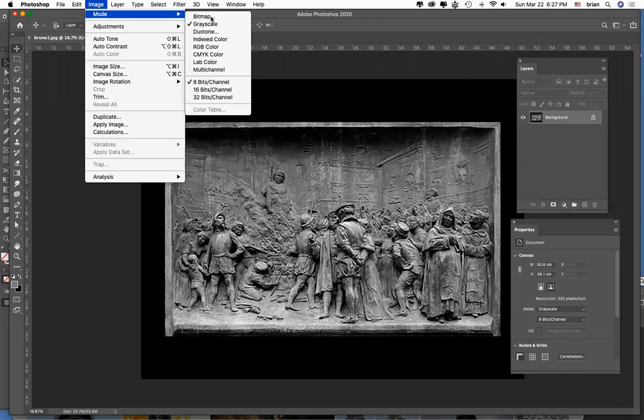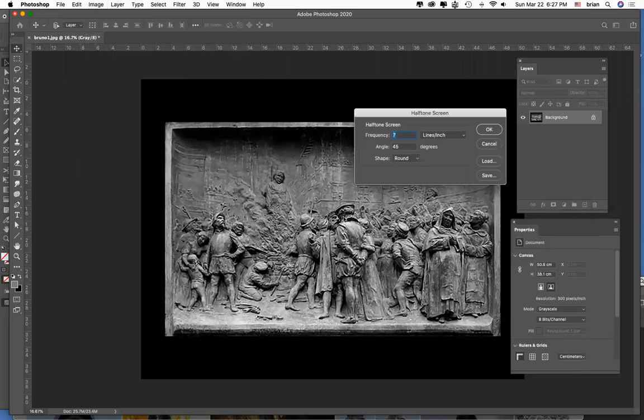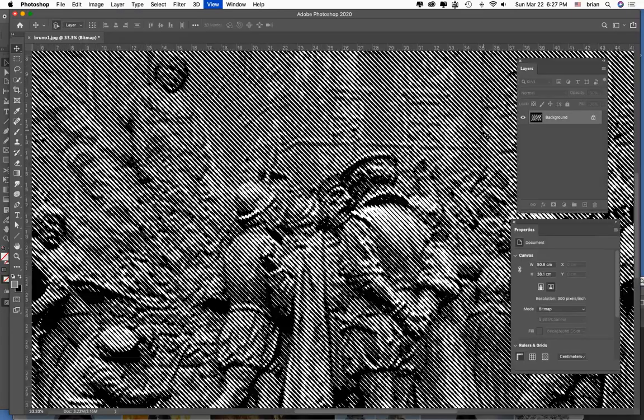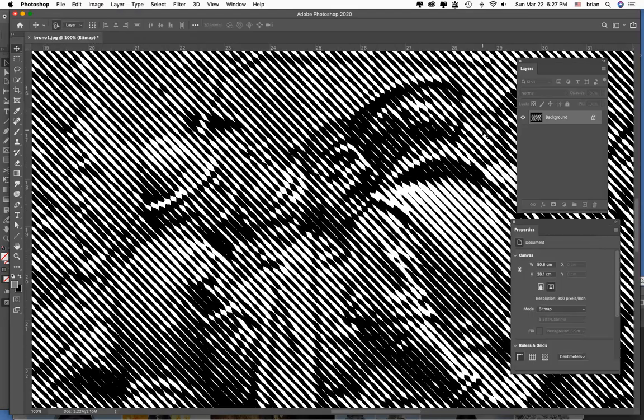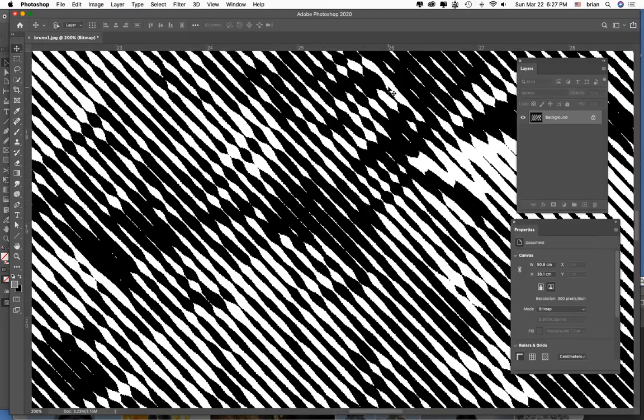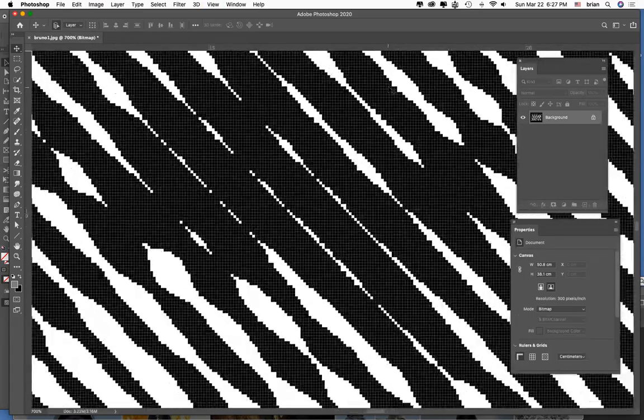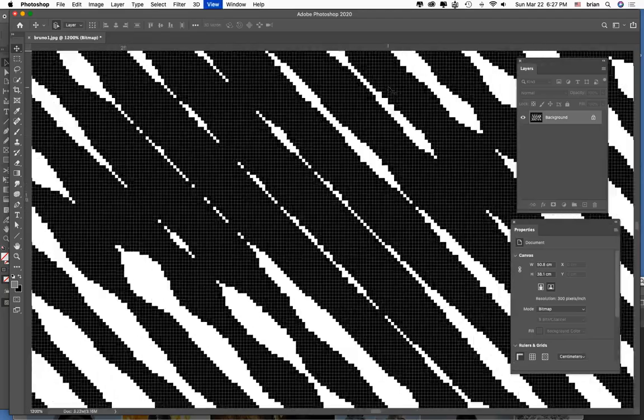The one I want you to check out also is called line. So we'll choose line instead. Maybe something like 20. Watch what this does. Boom. With different thicknesses, it creates what's called a bitmap mode image. Notice a bitmap mode image has got no gray in it. It's only black and white pixels.